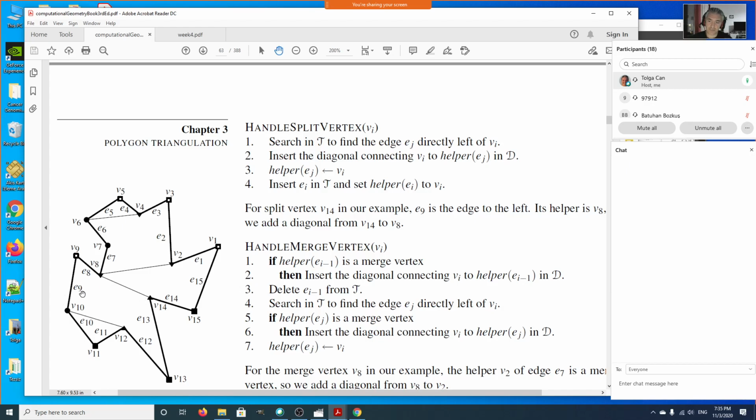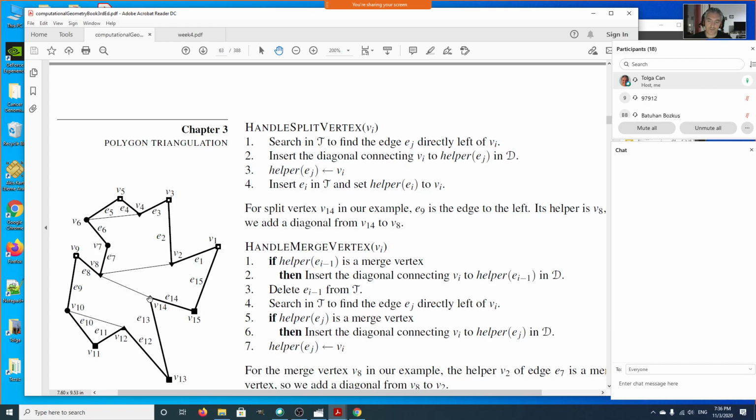E9 is the edge immediately to the left of V14. And we insert the diagonal connecting V14 to the helper of E9, which is V8 in this case. So we insert this diagonal. So we always draw a diagonal to get rid of this split vertex.